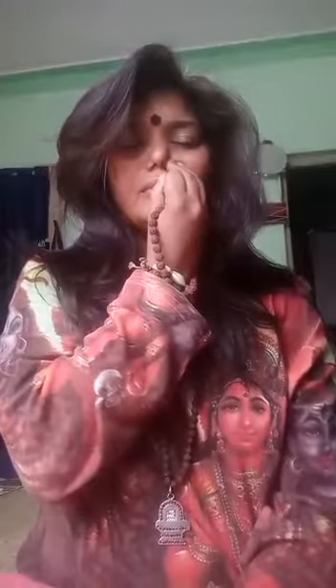The third main pranayam is called Anuloma Viloma pranayama — basically managing the energies, protecting the energies and keeping our immune system calm and serene. To start, you have to close the right nostril with your right thumb and breathe in through the left. Close your left nostril and breathe out through the right nostril. Breathe in through the right, then close the right nostril and breathe out through the left. This is one round of Anuloma Viloma pranayama. You should do at least 10 to 11 rounds, at least twice in a day.